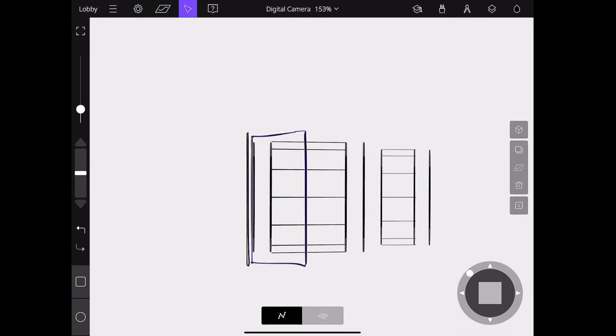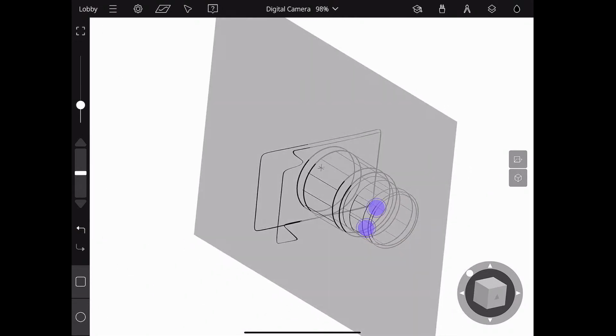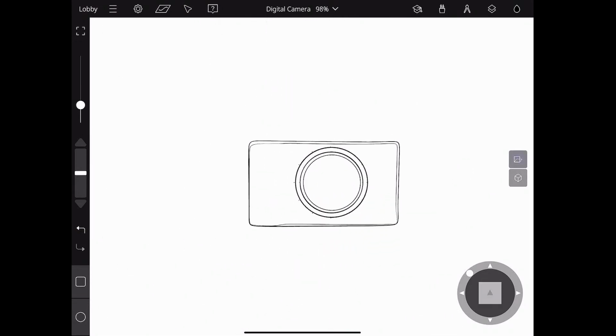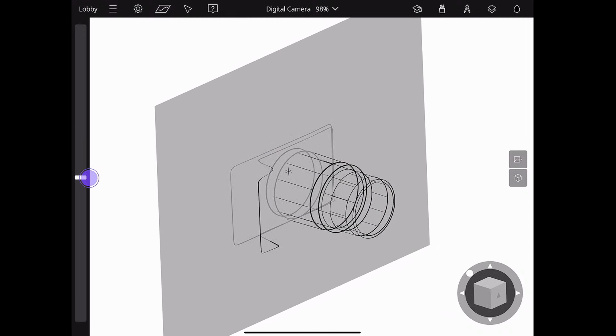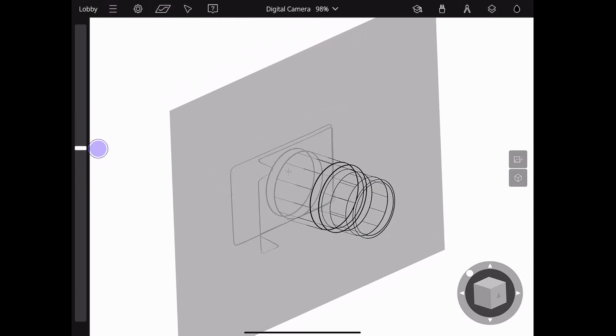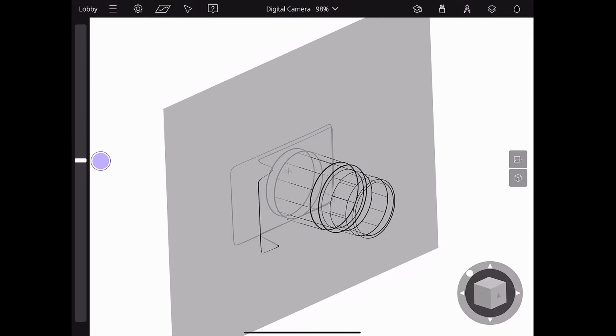So we're going to click the points, go to point mode, just that. And so what we're going to do is go to this view, switch the plane, and then using our slider on the left side here, we can shift the plane, and we want it right about here.